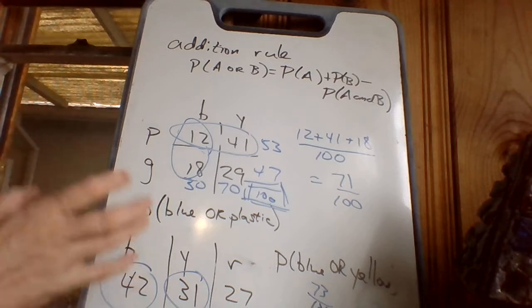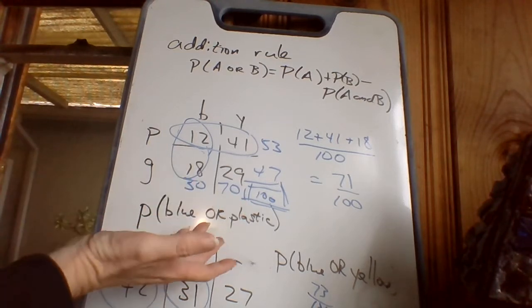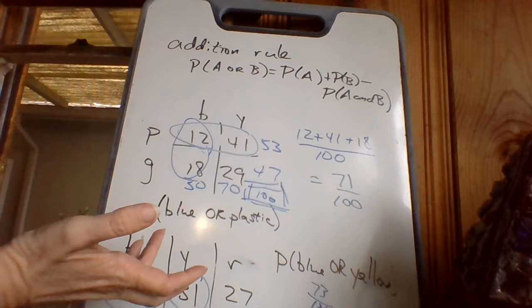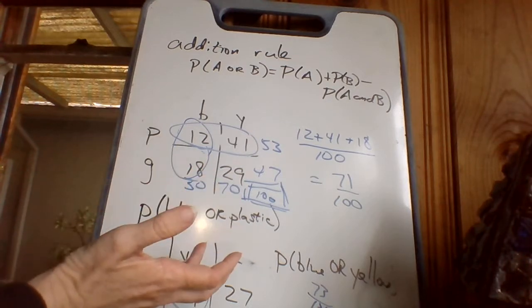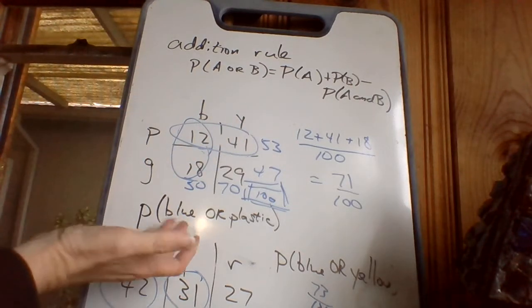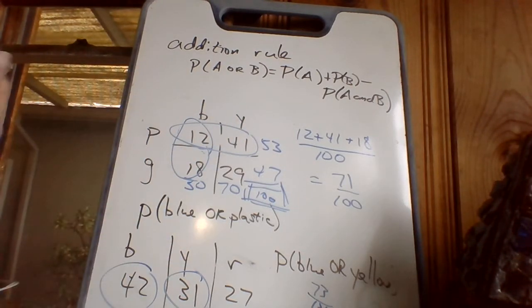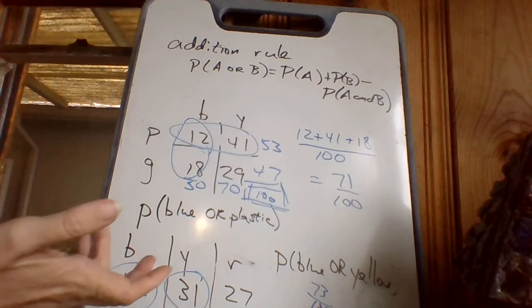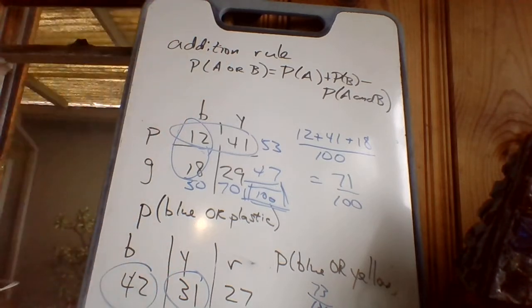Forget the addition rule. This is the OR problem. That's why I put OR in capital letters. This is the OR problem. And an OR problem means just circle the ones that match. Usually, if it's in a little chart like that, you end up with 3 circles every time you do an OR problem. So you just think OR equals 3 circles, and that's way better than trying to remember a rule.